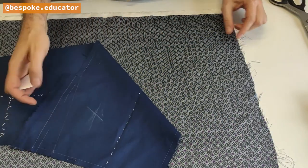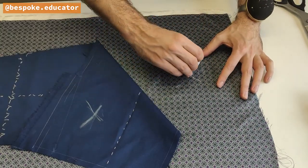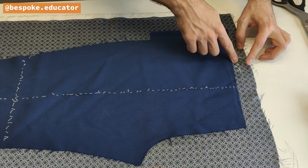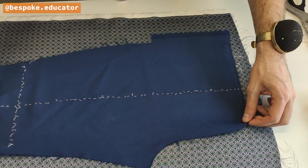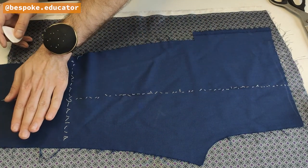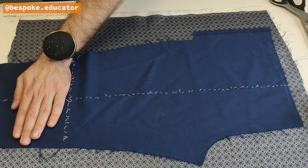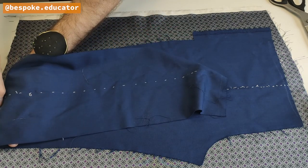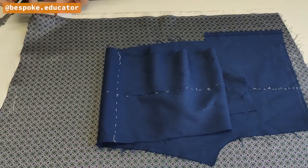Let me remind you to check that wrong sides of trouser front and lining are facing each other. When I place the trouser front onto a lining, I usually leave 1 or 1.5 centimeters at the top just in case, and here I have to decide the length of the lining. It has to be at least 12 or 15 centimeters below the knee line. Sometimes I just put my palm and mark it this way.